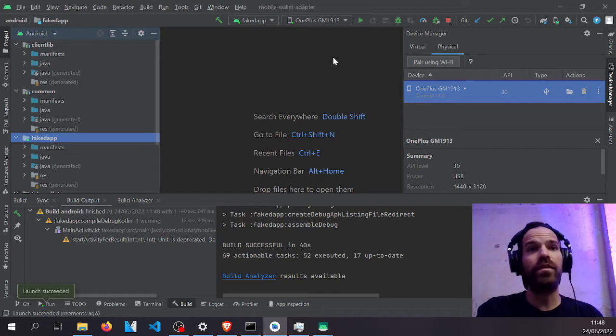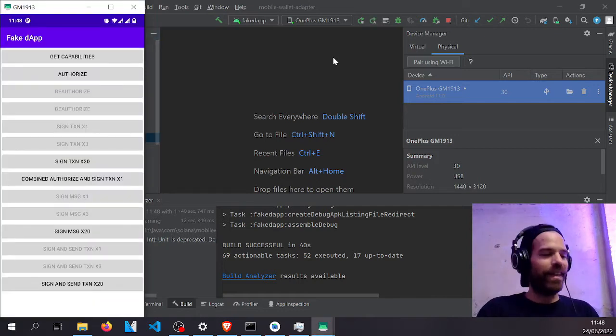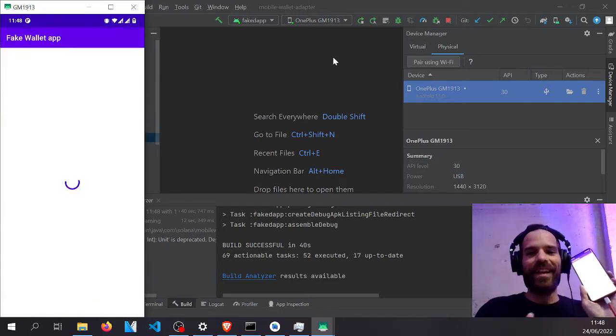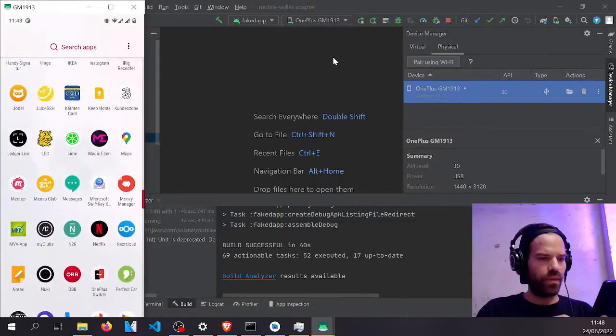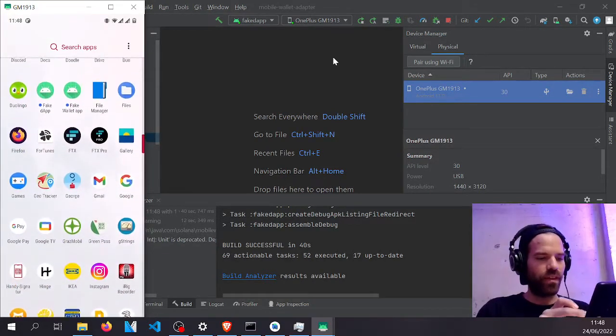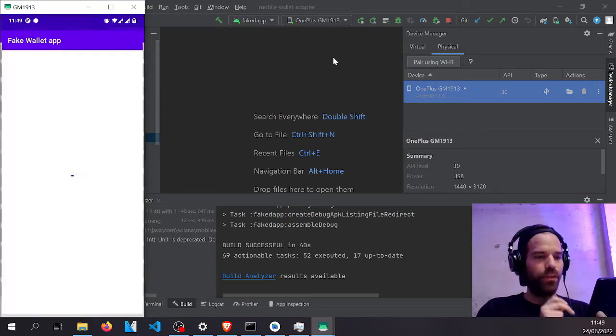Build successful. Start activity for result is deprecated. But look at that. I can do stuff. Where are those? There, the fake dApp. Authorize.